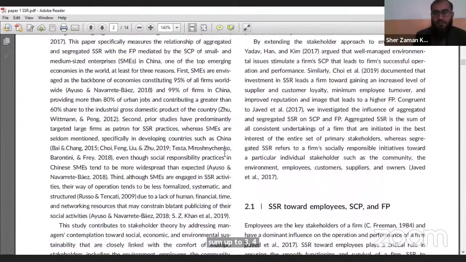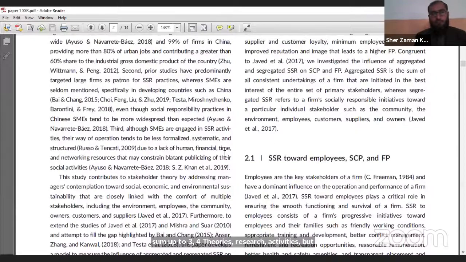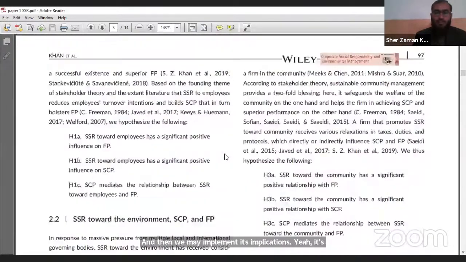But when we are using the chronicles of any already existing research theory, then we should define that theory in a better way. We shouldn't implement its chronicles on my research while there is no introduction of that theory, no background of that theory. That theory may also be explained in 2 or 3 lines, and then we may implement its implications, its chronicles on our research. Similarly, the methodology.